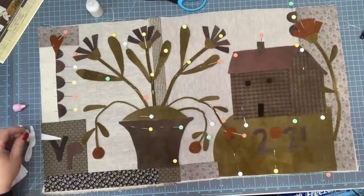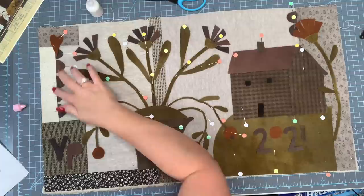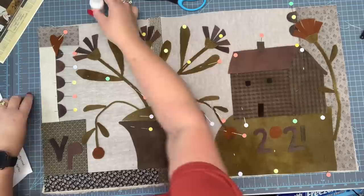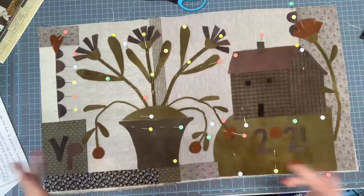So now how you would attack this is that you would sew every raw edge of your stems, your leaves, your flowers, all around here, all around your scallops, your initials, everything. You're going to sew everything down. Okay, and that's basically how you do a wool applique. The stitch that you're going to use is a whip stitch. Again, I'm going to link that in my drop down box, and we will be good to go with that.